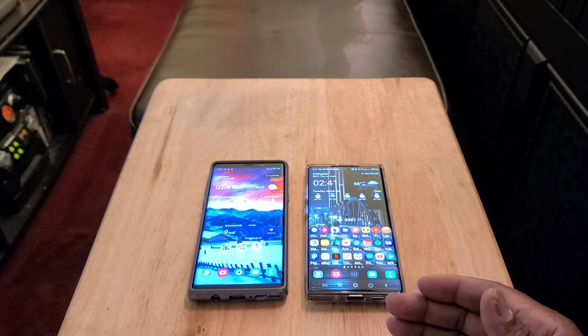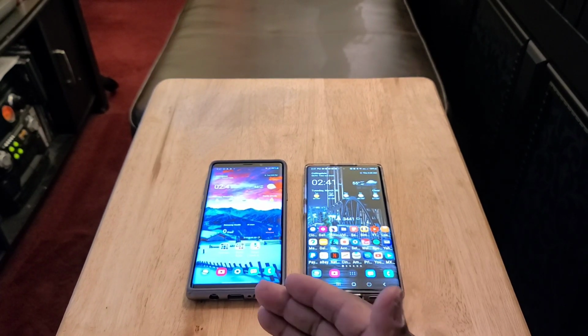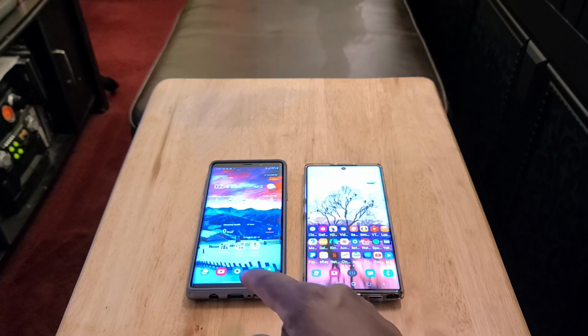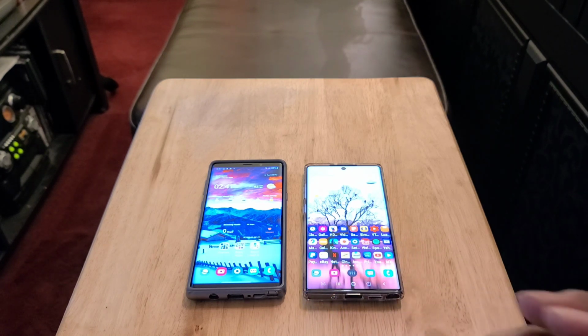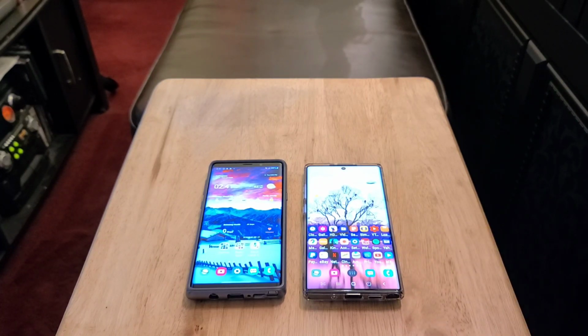Also, the iris sensor, which I miss greatly because I actually use the iris sensor 99% of the time over the fingerprint sensor. I just would press the home button, which had a little vibration, like a 3D touch home button, and it would automatically trigger the iris sensor, and it would read my eyes and open up the phone. So I actually loved and missed the iris sensor. I wish that some way they could bring that back on the newer Notes, but I don't know. I doubt if they do that.